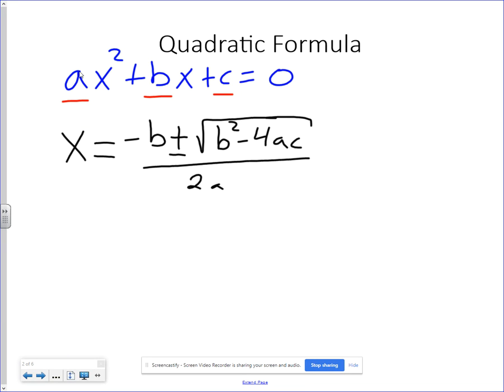Another way you could think of the negative b out in front here is by taking the opposite of the b term that is given in your quadratic equation. And so once you've identified your a, b, and c from any given quadratic equation, you can plug those numbers into this formula right here, and it will give you the roots, whether they be nice roots that you could have done by factoring, or roots that aren't as nice and you couldn't have done by factoring.